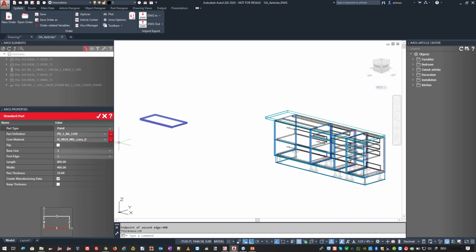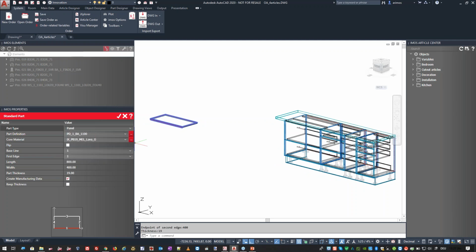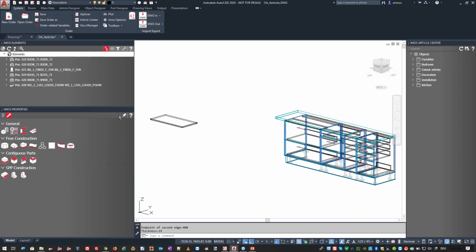I think you remember this old dialog. You weren't able to enlarge it or to make it smaller, and now you can have it on the second screen, for example, completely independent from the drawing. You can move around with the columns here, and if you are satisfied with the setting of values for your free construction part, you can click the apply or the OK button, and you have a new article here in your list.